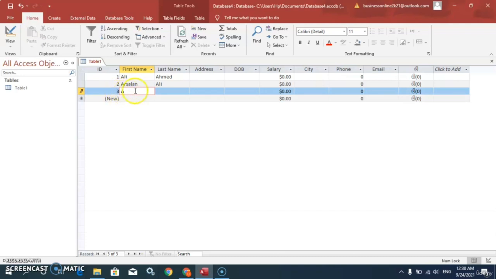Again you can see this number is auto updating. So in this way we can insert the different records for these fields.